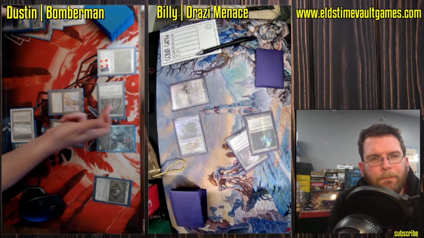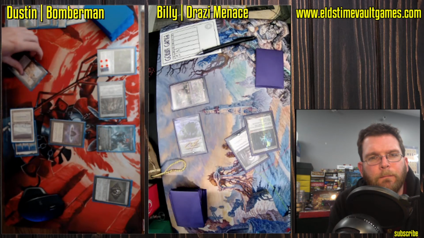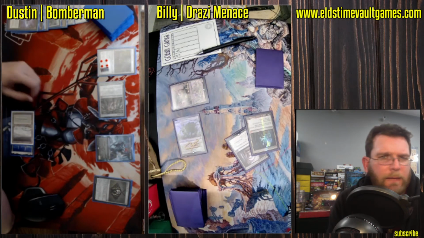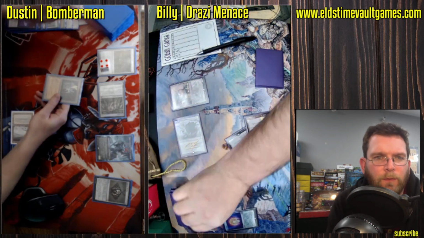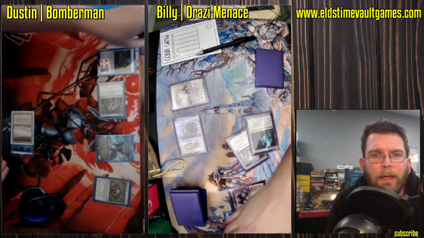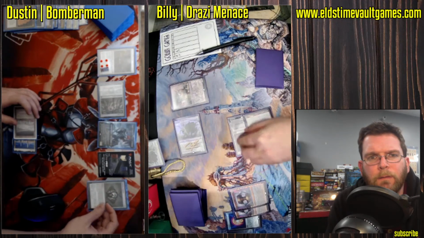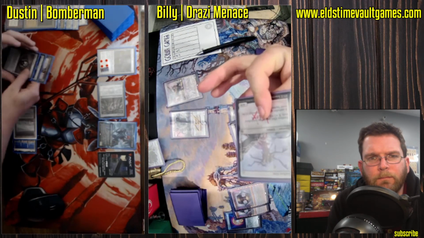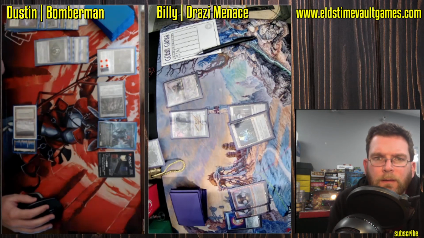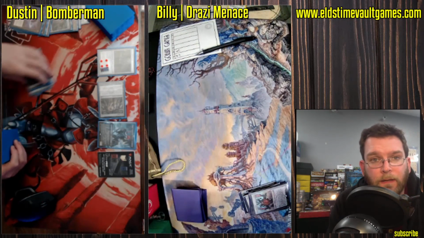Are we a mana shy? Looks like 8 mana. 1, 2, 3, 4, 5, 6, 7, 8. We've got a Gyruda coming down, and perhaps whiffing? Or is this token going to be... Oh, an Eldrazi Mimic. Oh, and Billy's scooping it up here.